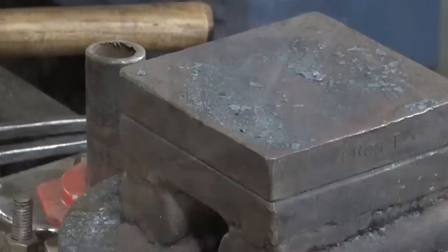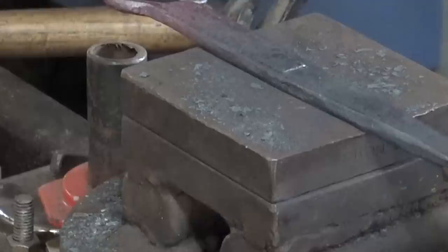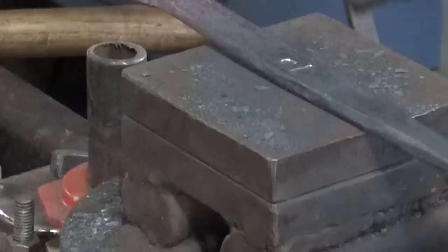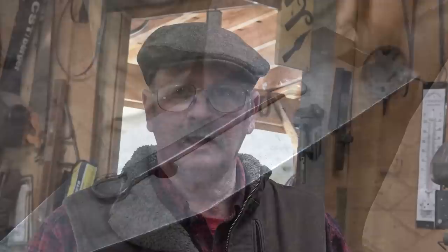I'm going to go ahead and put my touch mark on what looks like it ought to be the underside of the handle. I want to start this with two center punch marks to drill for the rivets. Now I'm going to drill these for 1/8-inch rivets. I think that's plenty strong enough for a skillet of this size.